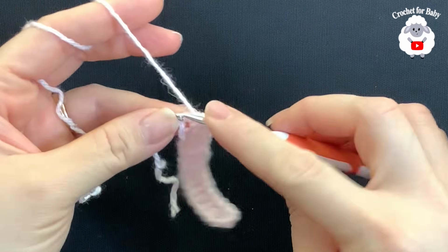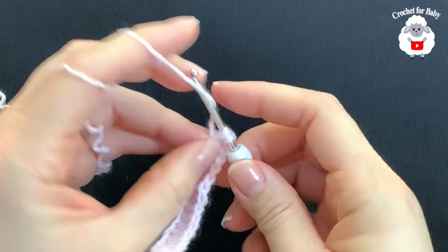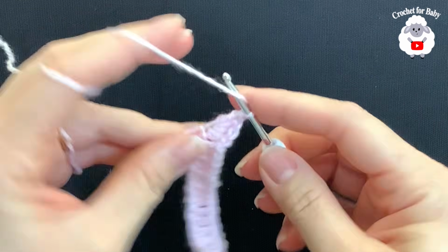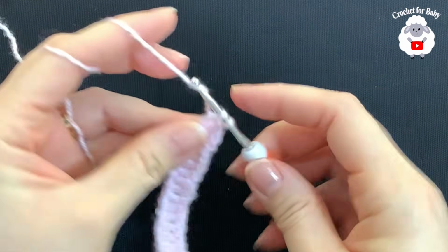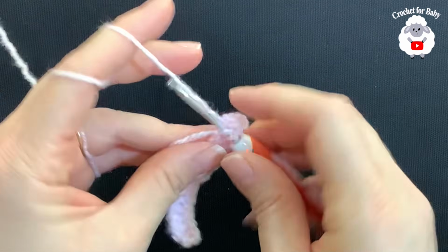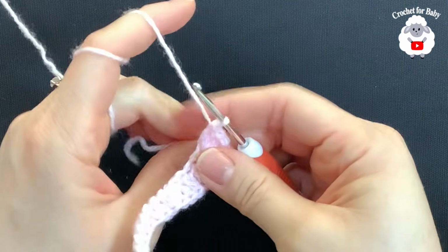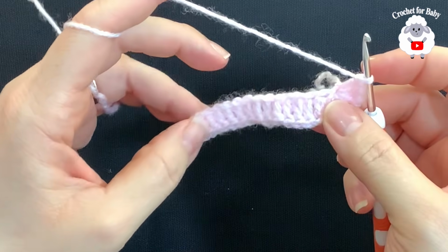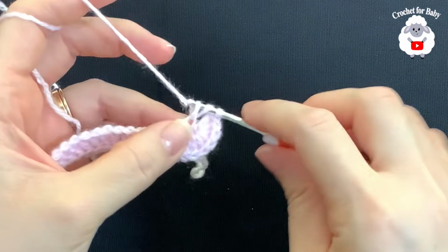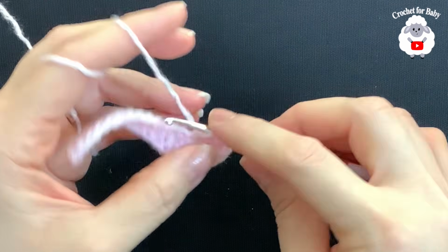So that's 1, 2, 3, 4, 5, 6, 7 double crochets. Now pull this yarn so that this hole here closes. Now we're going to make 14 double crochets along this other side. So beginning into this next stitch, make your first double crochet and continue making 1 double crochet for each of these stitches until you have 14.